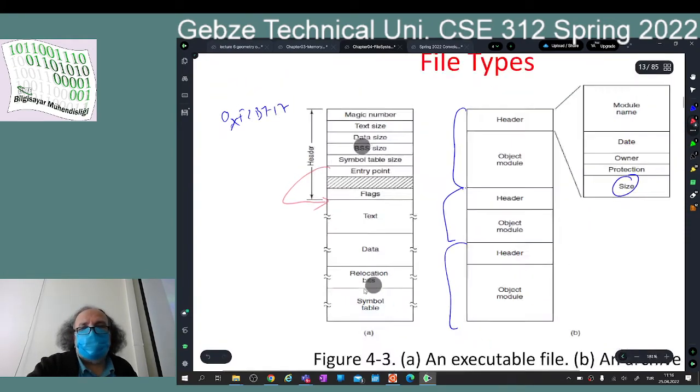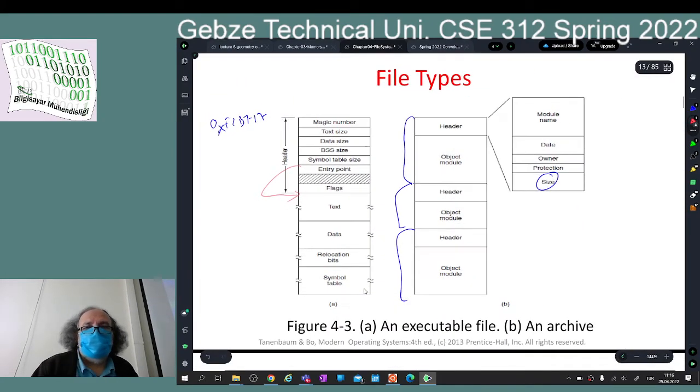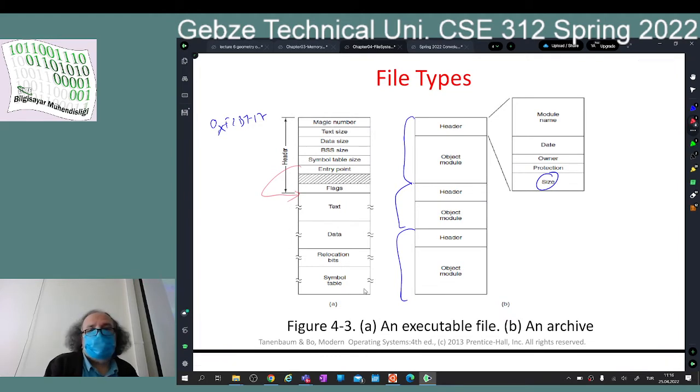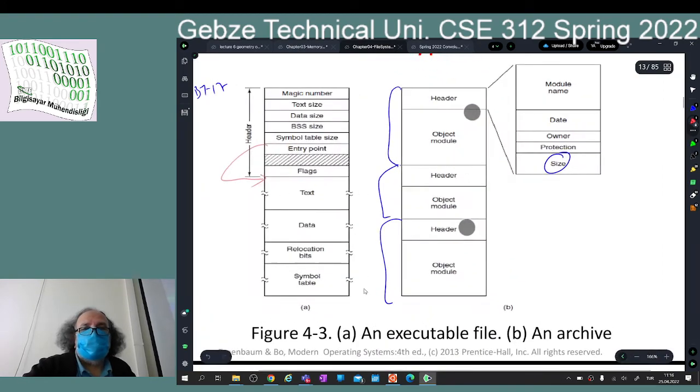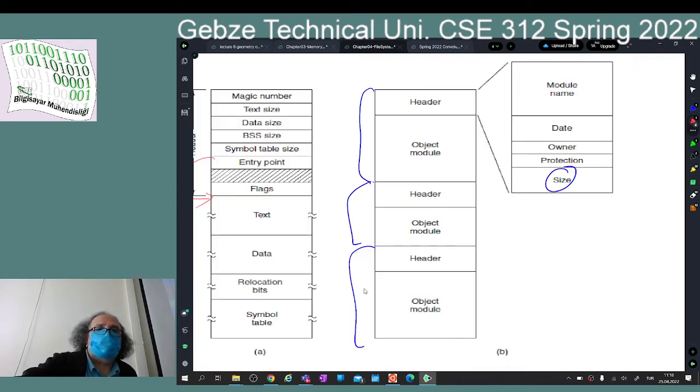This is the executable file. This is an archive file. Archives are used for long-term storage of the files. They are usually compressed, sometimes encrypted. And this is the structure for an archive file. In an archive file there would be a header, and inside this header you have the information about the data.